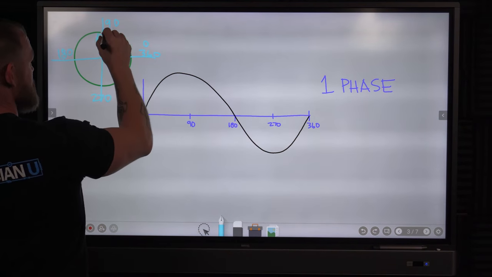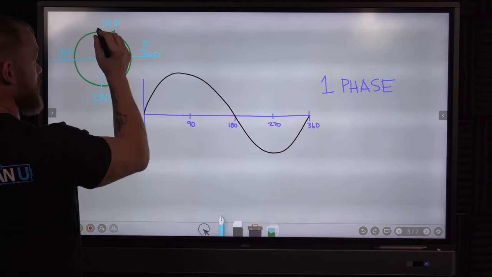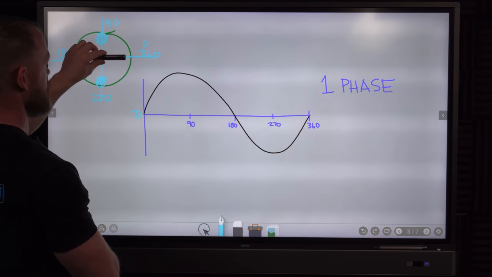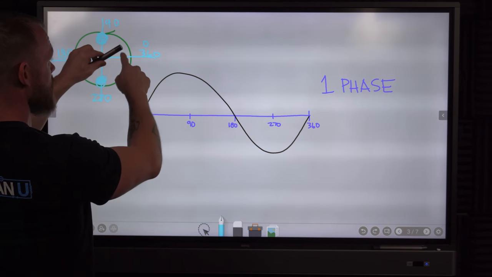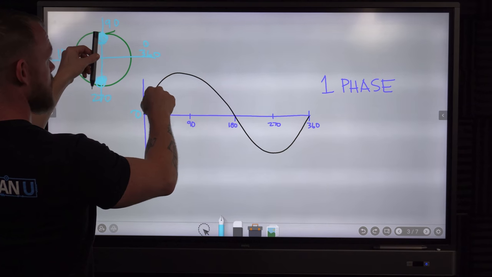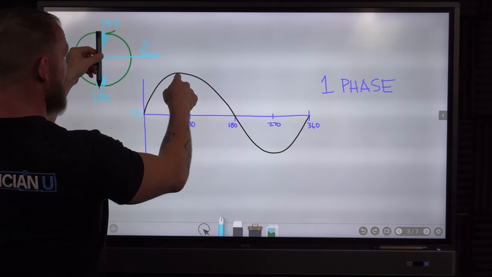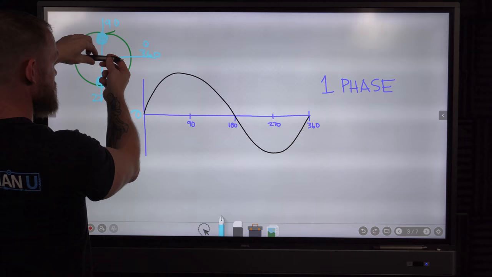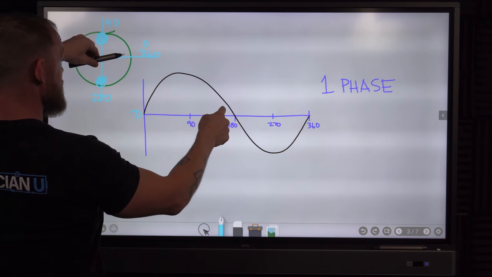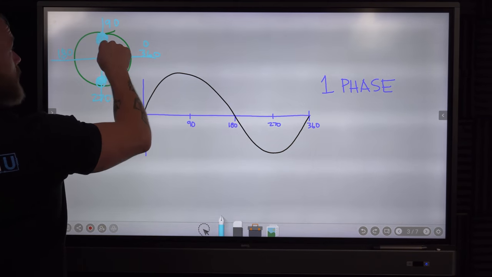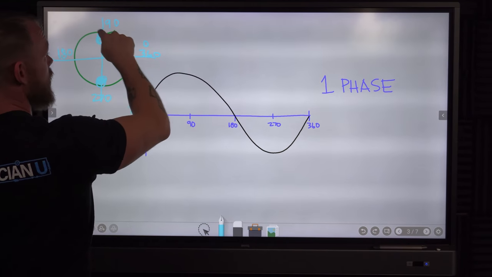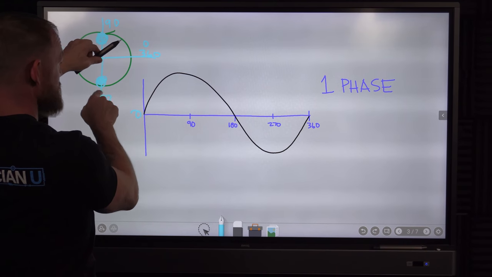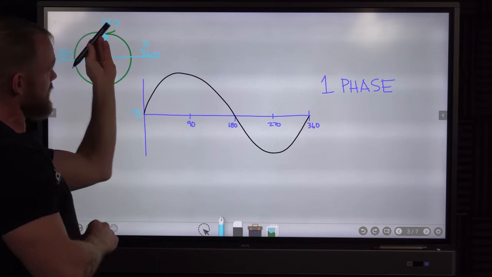So the conductors inside of this thing might actually be here and here. And right here, there's no conductor, so there's no current flow. But once we get one of the poles of that magnet closer to that conductor, it increases to a maximum. And then as we keep rotating, we drop back and there's no conductor, neither one of the poles. But then it just keeps spinning. But now instead of the current leaving here out of this conductor pushing, it's got the south pole of the magnet on it. So now as this goes up, down here is pushing and over here is pulling. And it just keeps doing that over and over.